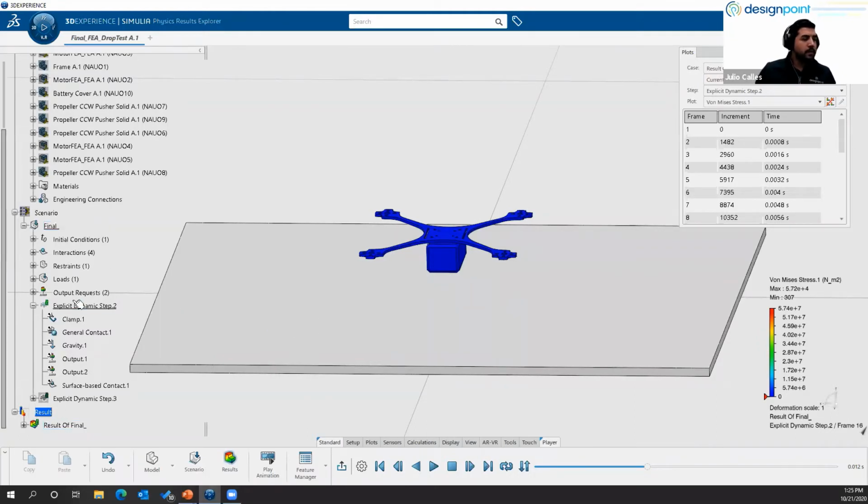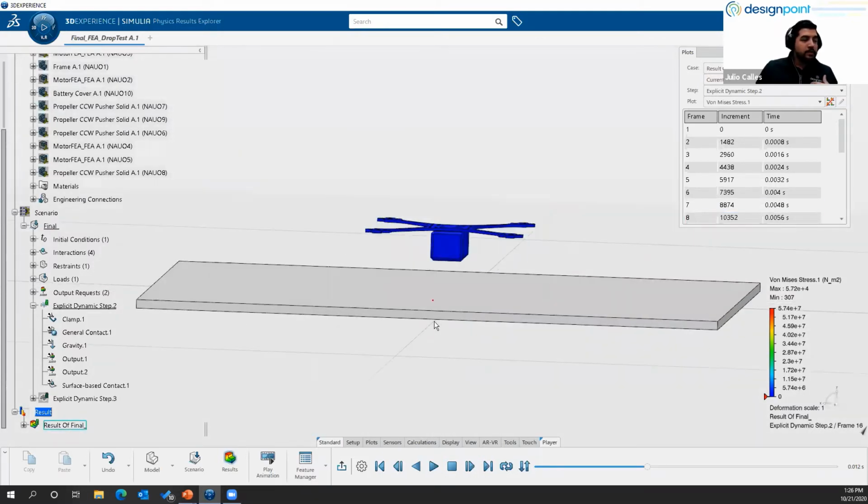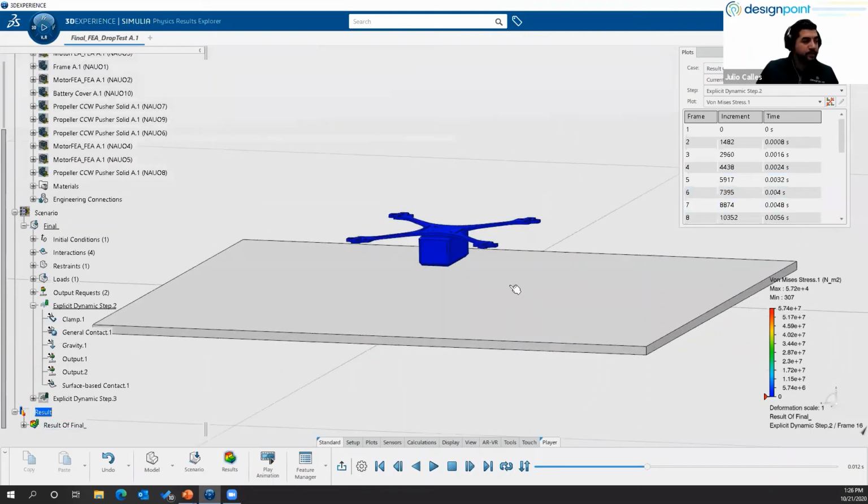So let's walk through some of the iterations that I did. In the first analysis, that first test, I did a very mild simulation. I just dropped the quadcopter from a height of roughly 16 inches. In the second one, I used 50 feet. So we tried to bring it up to 50 feet and see what happens. There were a couple of learning lessons in this type of simulation. When I did this drop test, I began to utilize what is called an explicit solver, which is available in Simulia.